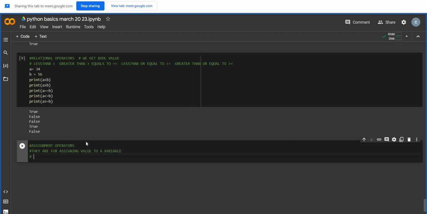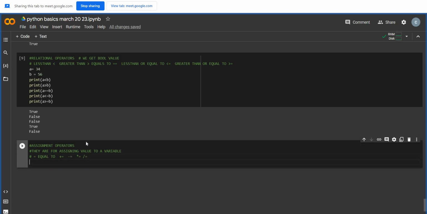Examples of that are equal to, which is the assign operator, and plus equal to. We have arithmetic operators covered here. Plus equal to, minus equal to, into equal to, and by equal to. I will tell you what exactly these state. Let me go deeper.